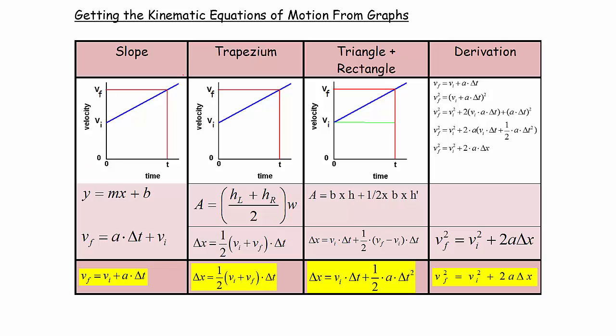This is a positive acceleration. It doesn't matter about that. What matters is it's a straight line. In velocity versus time, it's a straight line. And I say, well, my y position is equal to the slope times my x position plus the y-axis intercept. That's a straight line graph. Well, let's infer this. This is my y position that I'm ending up with, so that's VF. And my slope, well, my slope is A. So there's my slope. And then my x position.